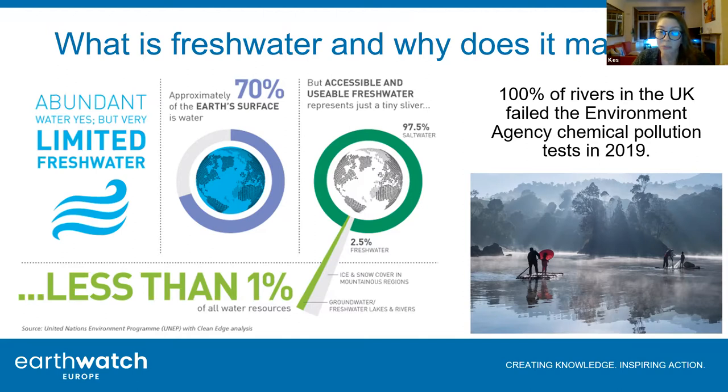There is desalination but it's very expensive and difficult to do. Our freshwater resource is really small, and even of that, most is frozen in ice and snow or is quite deep underground where it's sometimes accessible but not always. So it's a very small percentage of water that all land animals and plants on Earth can use for drinking, eating, and everything else.